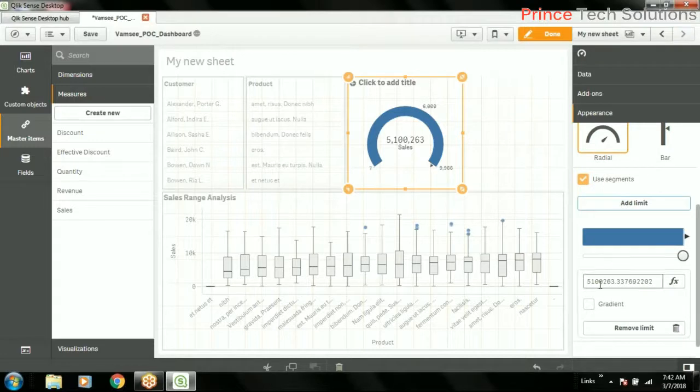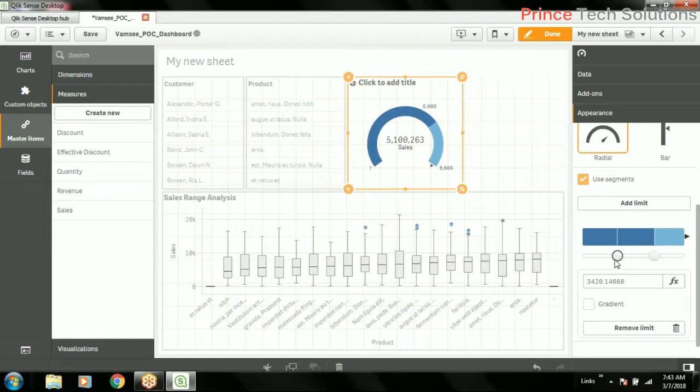So it is by default coming to the highest range of our price. This is the sales. Now either you can take a gradient or you can add another limit also. I will add three limits. This is so easy compared to Qlik. In Qlik, there are a huge number of properties, and to find all those properties, trace them and customize them is difficult.